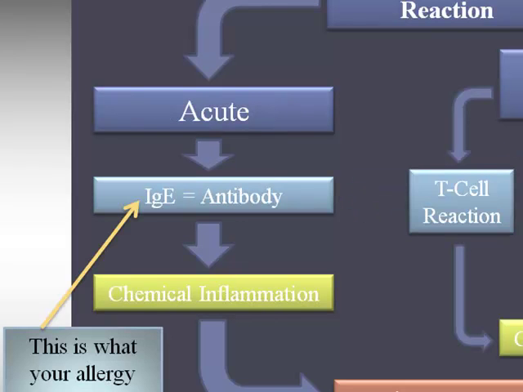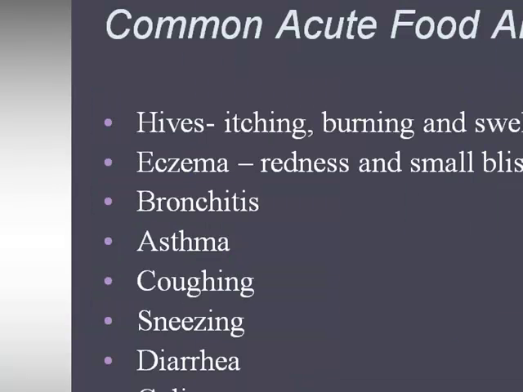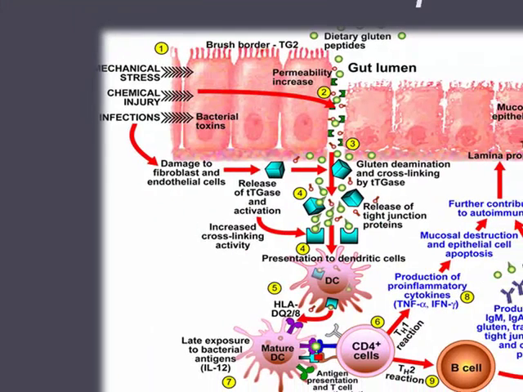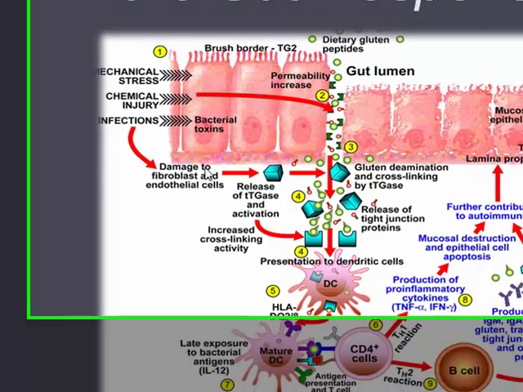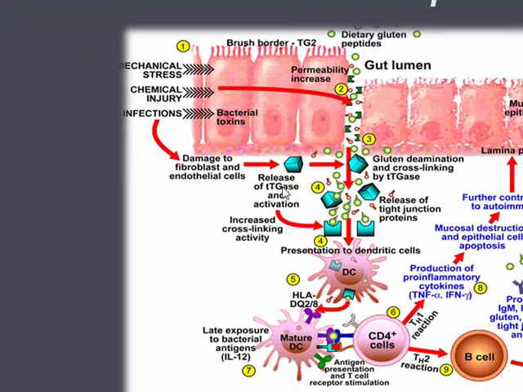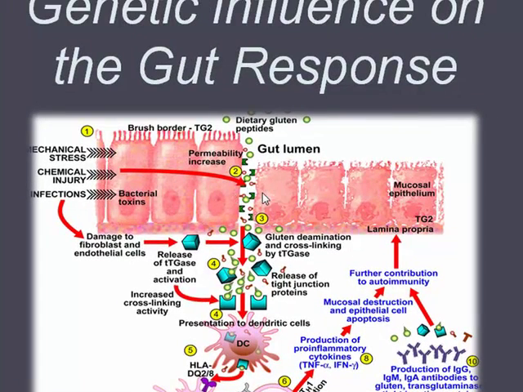And I want to scroll up a little bit, and I want to show you a diagram of what leaky gut looks like. So as we see here, this is a diagram of normal looking cells in your intestine. And so the food would travel here in the center, and it would be absorbed into the cell, and then the bloodstream is right behind the cell, and it would be absorbed into the bloodstream, and that's where it would nourish the body. But what happens is, you can see between this cell and this cell, there's a gap that's been created. Well, that's what leaky gut is.